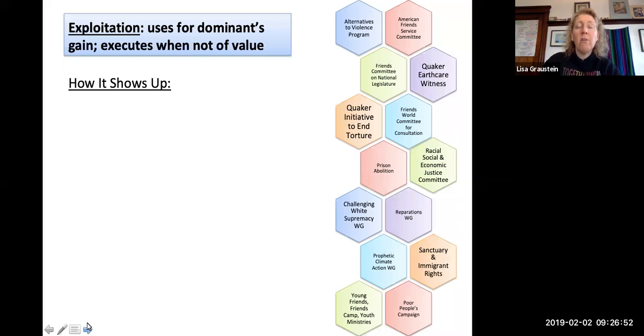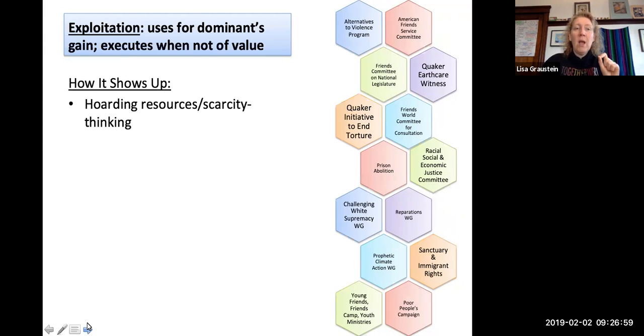But I also want us to look at some of the patterns of how exploitation shows up among us with each other. Whenever we are making decisions that are about hoarding resources or acting from a scarcity-thinking place, that ties into that bigger pattern of exploitation, that there's not enough and I must get and claim. I often experience a culture of underappreciation, that we underappreciate our staff, and we underappreciate the many, many volunteers that make our yearly meetings and programs run. I've talked to many people who feel overwhelmed in their committee work, be it for the monthly meeting or the yearly meeting, and where we have forgotten to really appreciate and value people's time and labor and care and gifts, that's part of that exploitation culture.